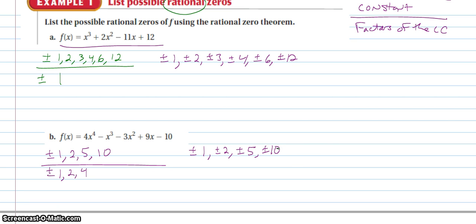Now let's go with the 2, positive negative 1 half. 2 over 2 is the same thing as 1, positive negative 5 over 2, and positive negative 10 over 2 is the same thing as 5. So now we've got to look at our 4, so positive negative 1/4, positive negative 2 over 4 is the same thing as 1/2, positive negative 5 over 4, and positive or negative 10 over 4 is taken care of by the 5 over 2. So these are all of the possible rational zeros for this second equation.